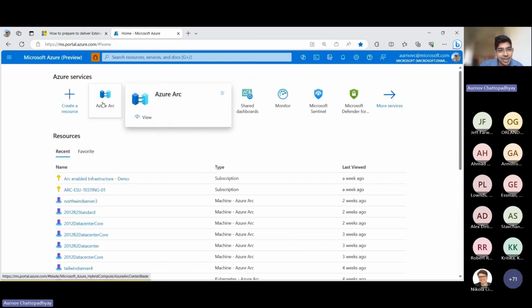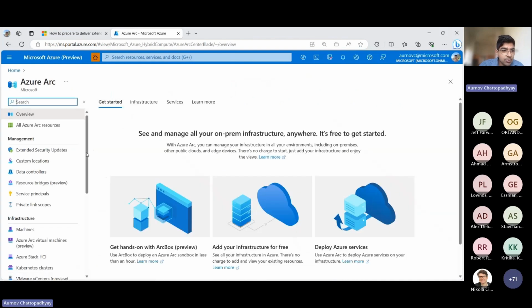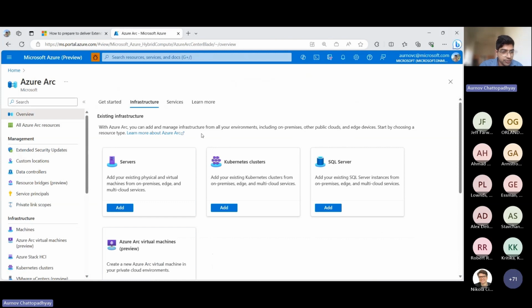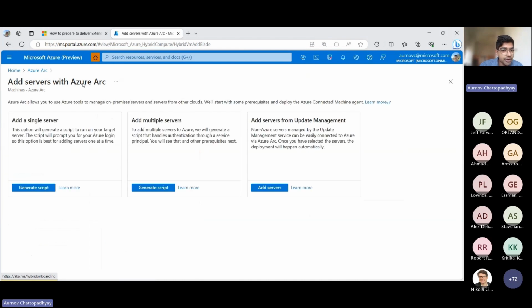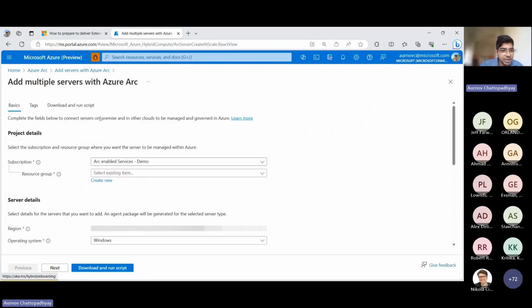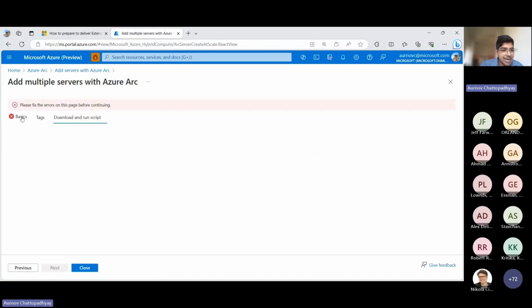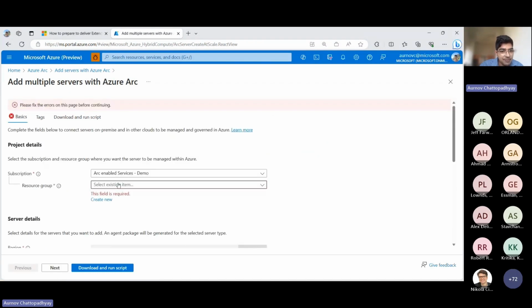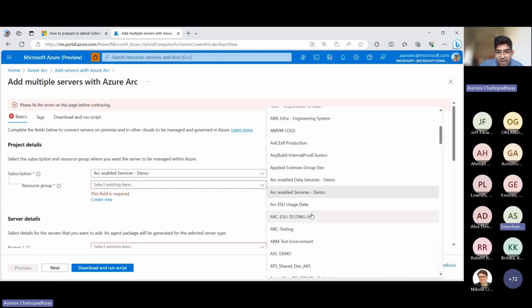First, we're going to go to Azure Arc. We're going to assume you've already Arc enabled your servers. To Arc enable your servers, just to step back, which most people here know, you go here to add. You'll typically generate a script, submit the information, and then when it comes to downloading and running the script, that's where you use some sort of automation tool.